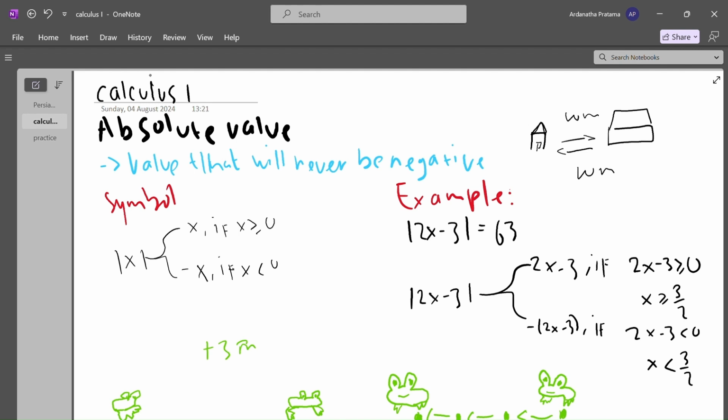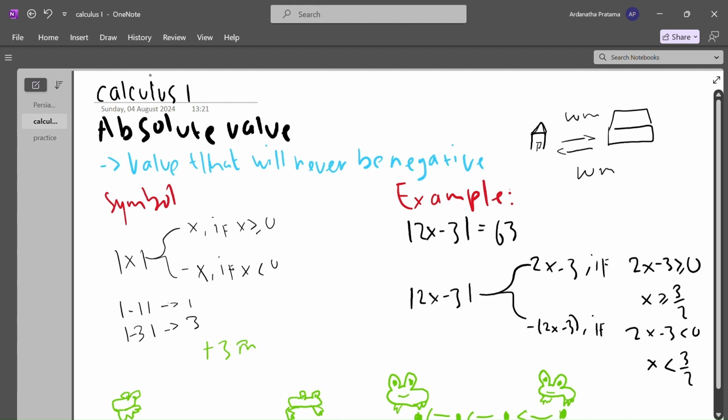Here's the technical instruction. The symbol is two vertical bars, and in the middle of the two vertical bars there is x, or the value. You can put anything here, like -1 and -3. According to these terms, the absolute value of -1 is 1, and -3 is 3. Or in physics, we can say if I go right, it is positive, and if I go left, it is negative. So you go right 10 meters and you go left 10 meters.